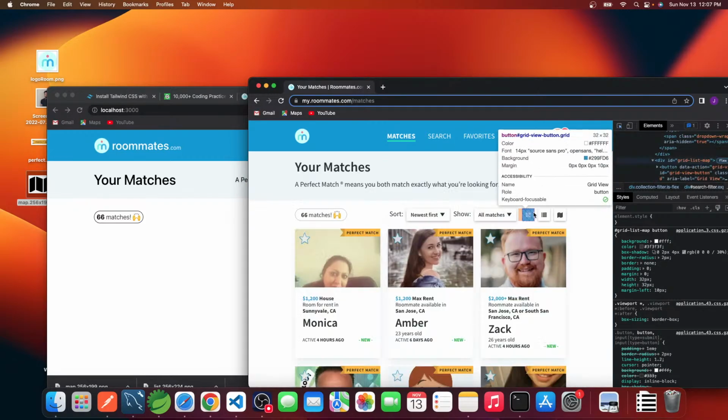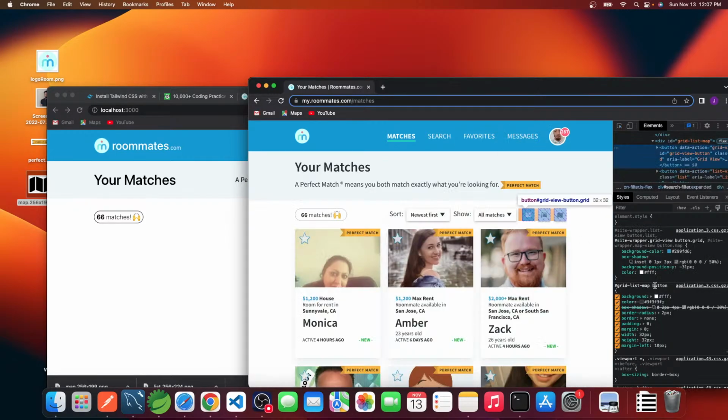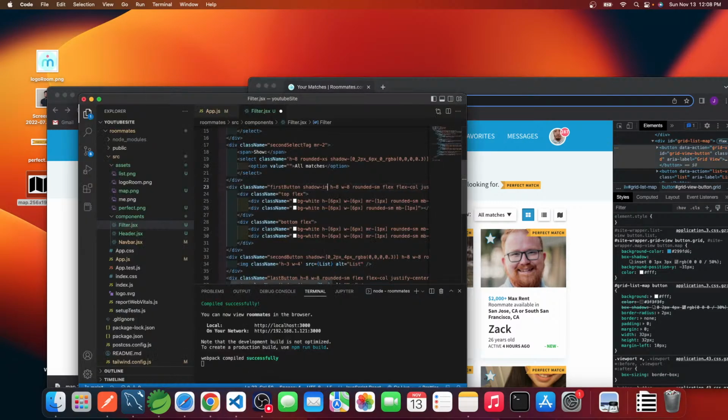Why not? So it's an inset. I think that's what we were supposed to type in. Let's see. Oh, it is an inset. It's just very slightly different. Okay, we'll just leave it like this for now.